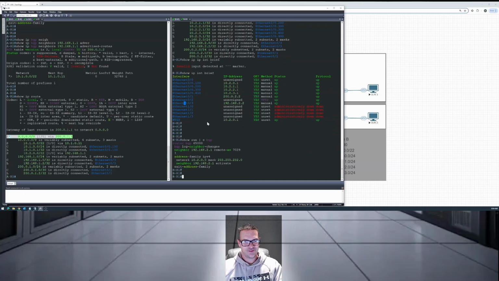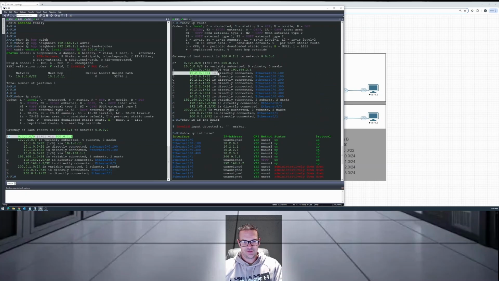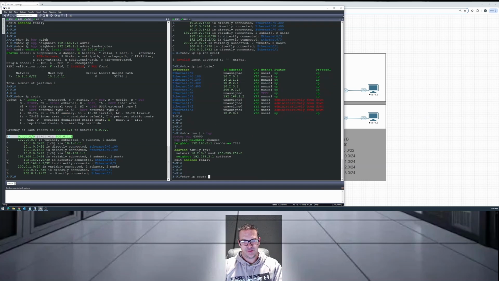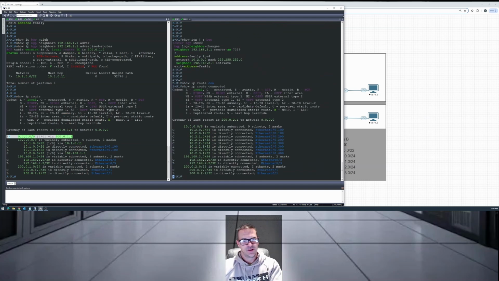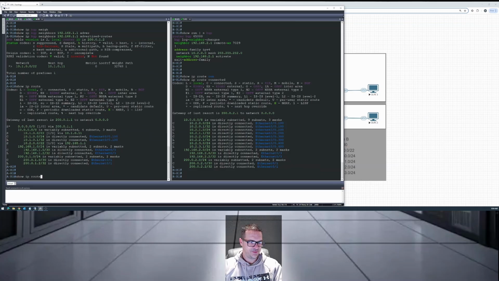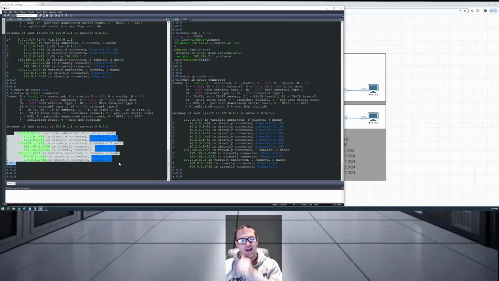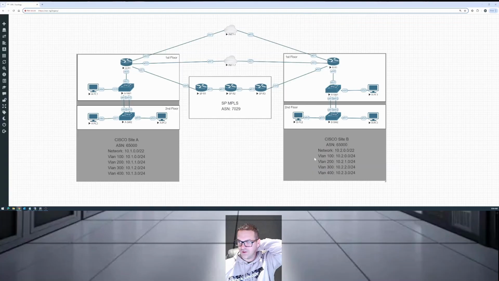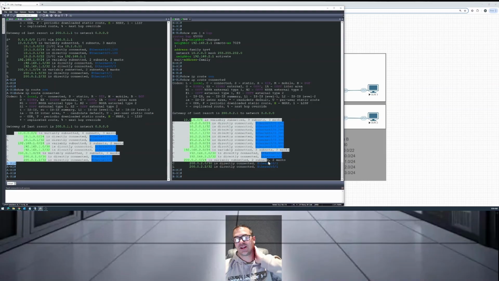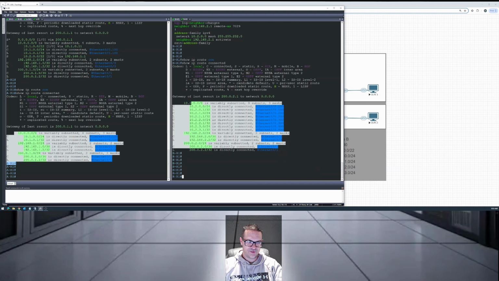When it's a connected route, let me do this because it'll separate it. Show IP route connected, versus show IP route connected. So router 1 has fewer connected routes than router 1 on the B side. It just so happens that all of the routes that we're trying to advertise from site B across the network are connected routes because of the way we did router on a stick. So we've kind of created a little bit of a routing boundary, if you will.